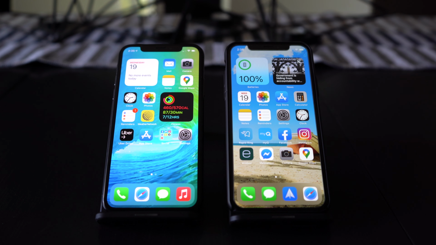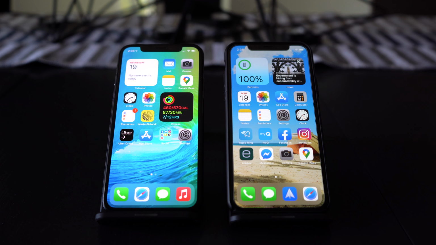Okay, so on the left we have iOS Beta 5, on the right we have Beta 4, and we're going to be looking at a side-by-side comparison of both. Overall, it seems like, again, same as last time, Apple is focusing a lot more on the performance of these devices rather than implementing a bunch of new features. That being said, they did implement quite a bit on this one, so there's a lot of changes to go over. Let's go over them.